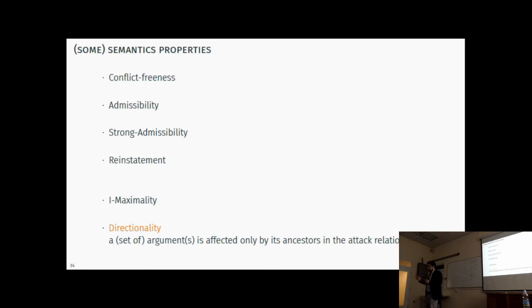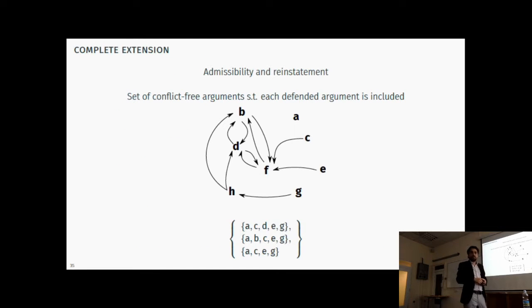And that is another possible property you want to see. Now, why those properties, and what can we do with those properties? We can start defining the semantics on this graph. A possible semantics is the complete semantics, that is satisfying essentially admissibility, reinstatement, and conflict freeness.